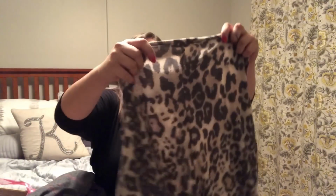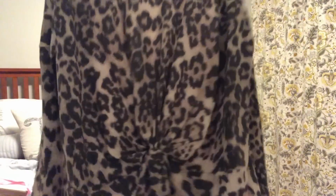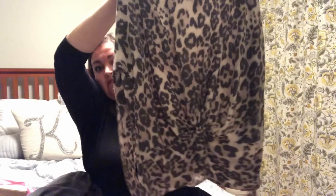Next, oh, here's my leopard. I can't wait. Okay, I'm really like a little kid with this one. It's by 143 Story by Lineup, and it's $38. Price is really great. So here's the top. Oh, it's not as long as I thought it was going to be, but it's still probably going to be long enough.